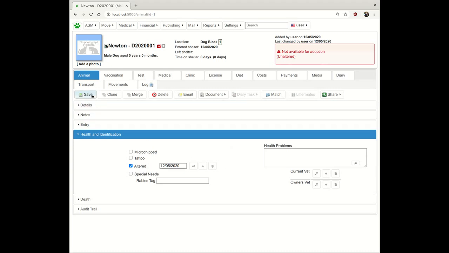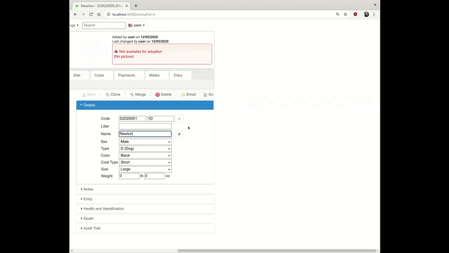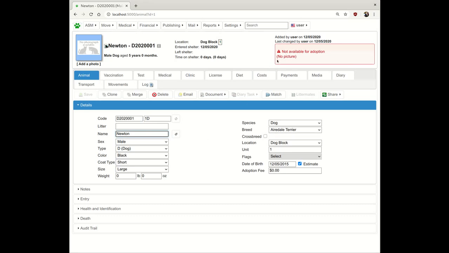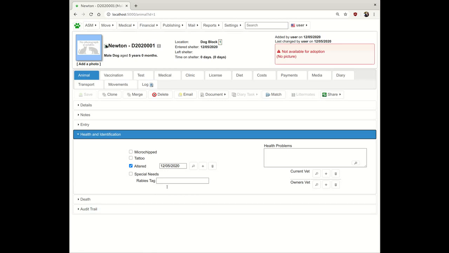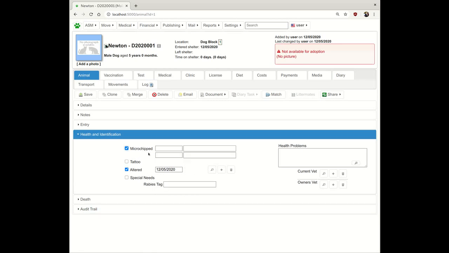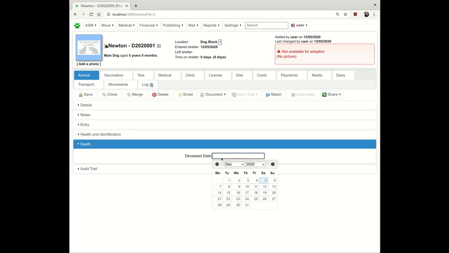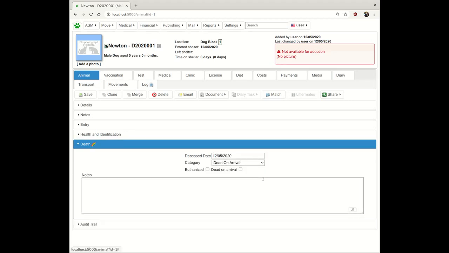Changes you make to a record are not saved until you click the Save button. An animal is considered dead when it has a deceased date.